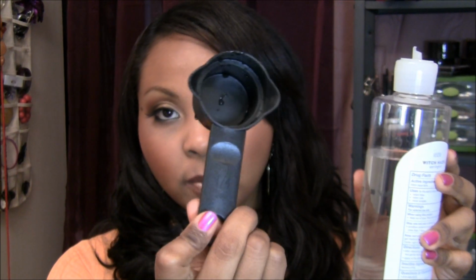Then I'm going to take my witch hazel and my 1/4 cup measurement, and put 1/4 cup of the witch hazel into my mixture. Oh, and by the way, witch hazel does not smell very good. It kind of smells like feet or something. So this is not going to be the most lovely smelling toner. Now I'm pouring the witch hazel into my empty container. Oh, sorry, you can't see that.